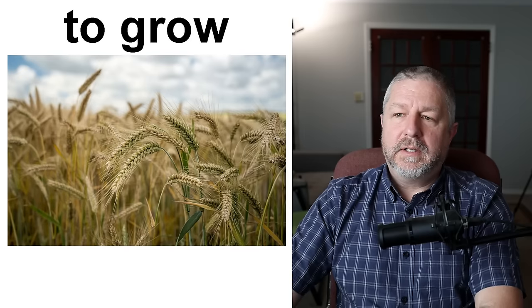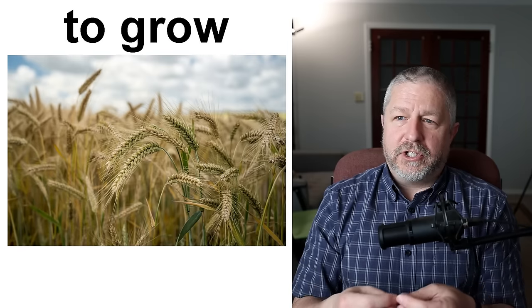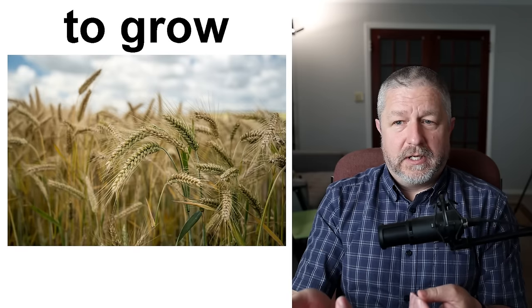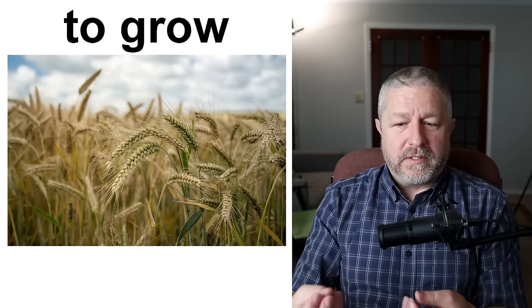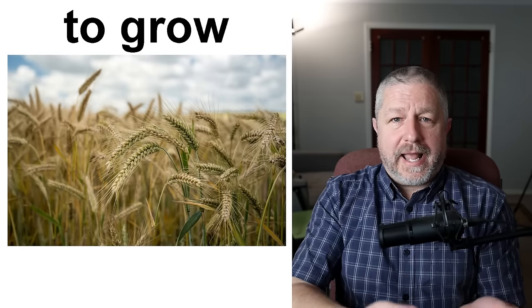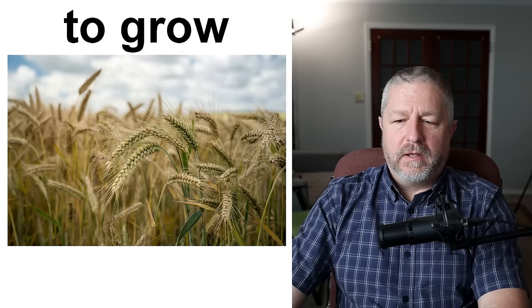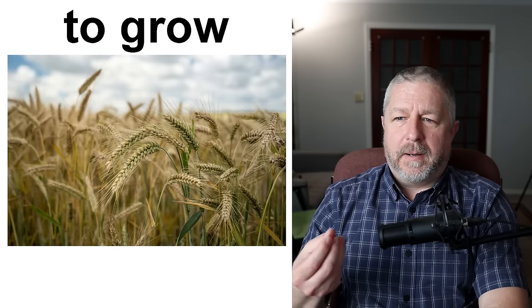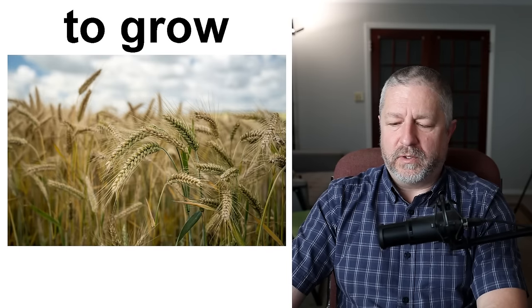This is a corn crop, by the way, if you're not familiar with it — we call it corn, it might be called maize in other countries. When a farmer has a crop, they are growing that crop. We can use crop even more broadly — like Jen has a nice crop of flowers. We grow flowers, I'm growing wheat, we grow corn sometimes, and I also grow hay for cows and goats to eat. This is the general term for humans planting seeds, allowing them to grow, and harvesting them — you just use the verb to grow.